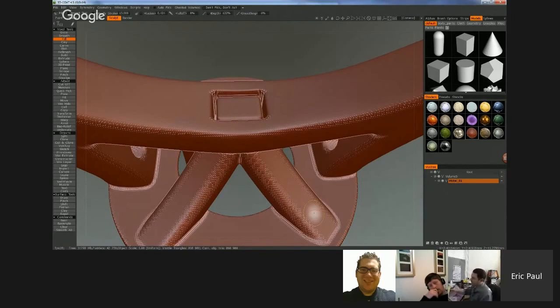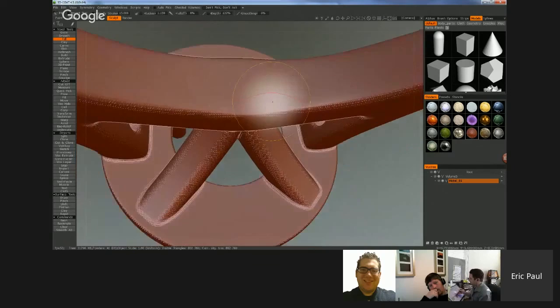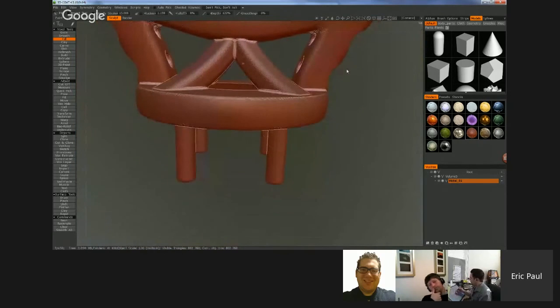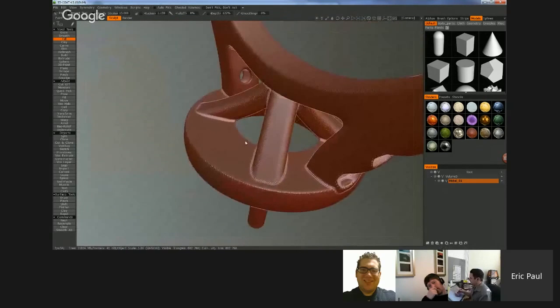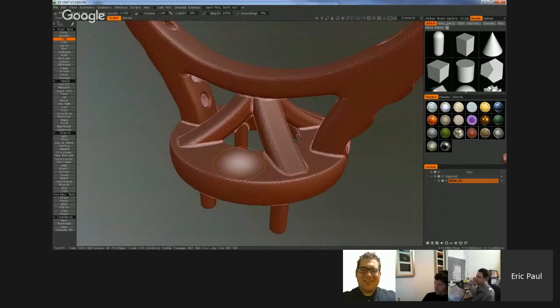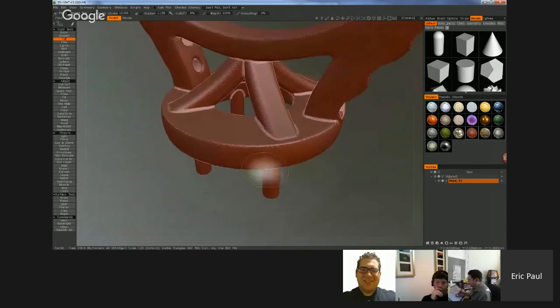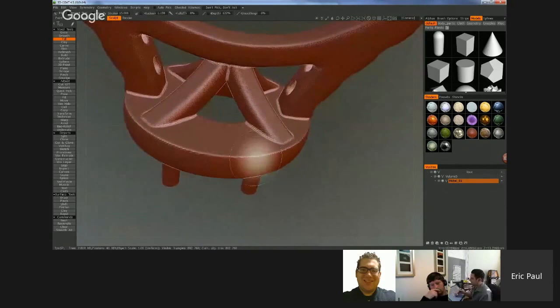So I start with the fill brush because if I hold down shift, it'll switch over to smooth. I'm just going to make this a little bit bigger and just fill that right on in. That's good. And then the thing with a flat head like this, when you go to print it, that's a lot of flat real estate between those two prongs. And if you just printed it like this, which is what's going on the printer behind me, you'll need some supports in here. Otherwise, you'll get sagging. It'll lay down just a little bit.